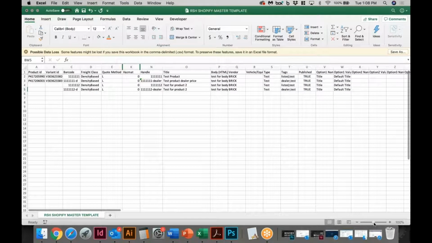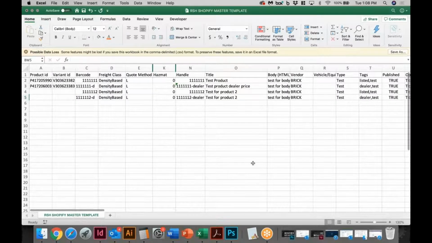Like I said, I was able to combine the three apps together in one master template. So that's probably good news for you, where you can just work on this CSV file only, and you don't have to switch between different spreadsheets.